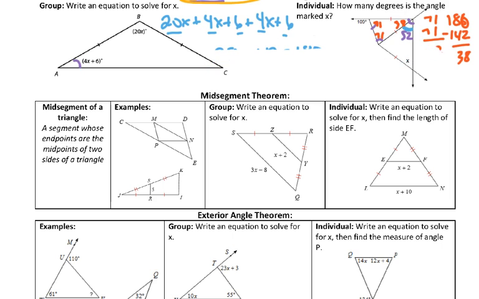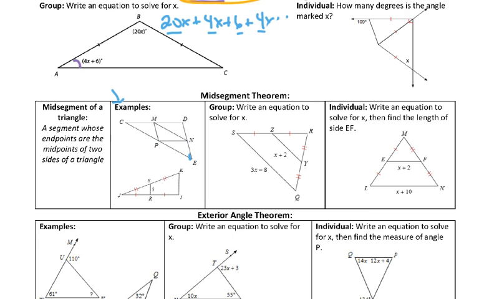So again, let me erase some of this other stuff here. Okay, so in this example right here, we've got this triangle. And basically it's just showing, sorry I can't zoom in, it's just showing mid-segments. Like MP is a mid-segment and it's parallel to DE, so those are parallel, and MP is half of DE.